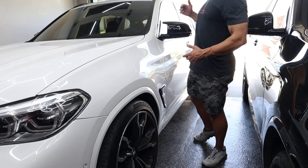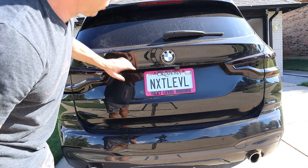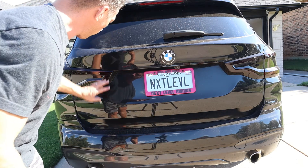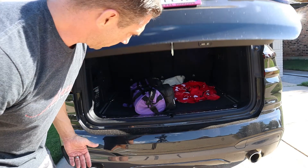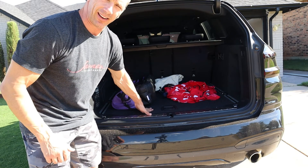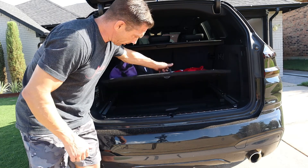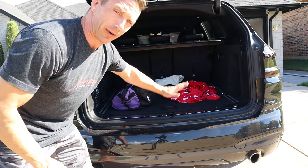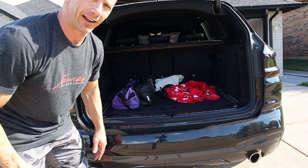At the back of the X3 30i, there's a rear camera and a single-tip exhaust. We blacked out the tail lights on this one. Inside the trunk, there's lots of storage space, but since she has run-flat tires, there's a flat deck — no spare tire inside. Let's do a startup test and see what this one sounds like.